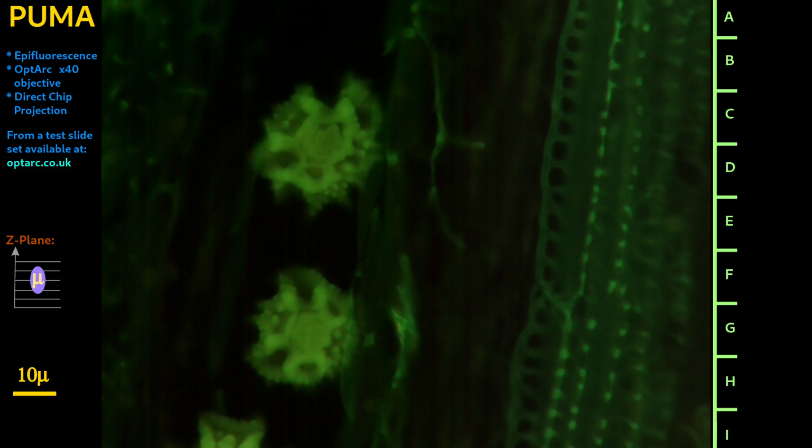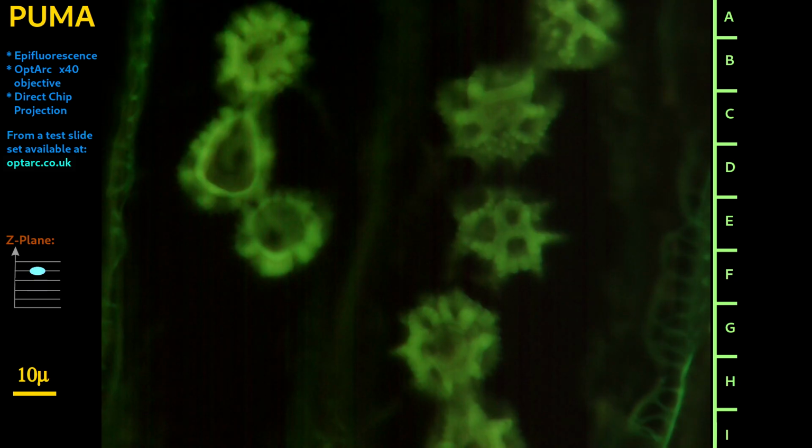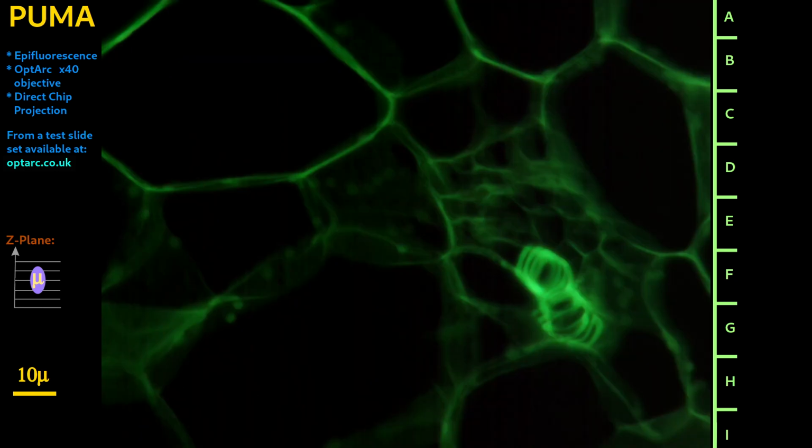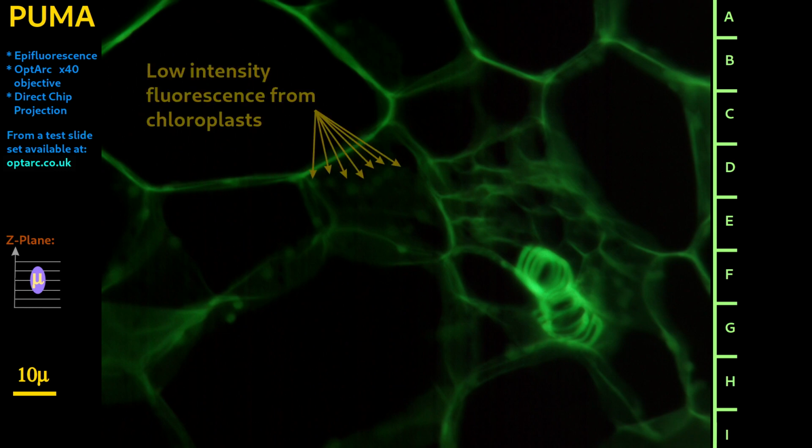These fluorescent test slides are deliberately made with thick sections, so you won't get the whole specimen in focus in a single plane. The specimen thickness was chosen so you can perform 3D deconvolution microscopy experiments, but I'll be discussing deconvolution microscopy with PUMA in another tutorial. For now, notice the dark background and good contrast rendered with the PUMA Epi-fluorescence system. The dark background is especially important when looking for very faint fluorescent signals, as shown here.